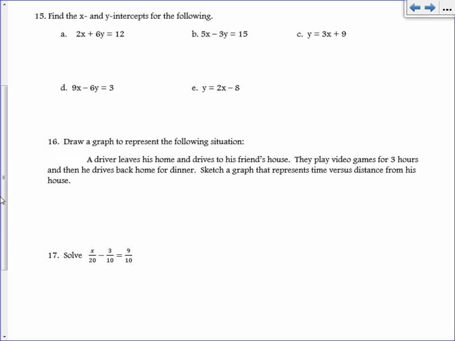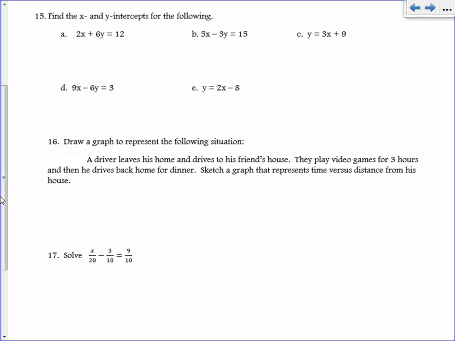Okay, again, this is probably the single most important question that I've asked you all semester long, because everything else that we do, they pretty much go over at one time or another. It's find the x and y intercepts. How do you go about finding the x-intercept? Solve for what? That's right, solve for x. An x-intercept is a point where a line crosses the x-axis.